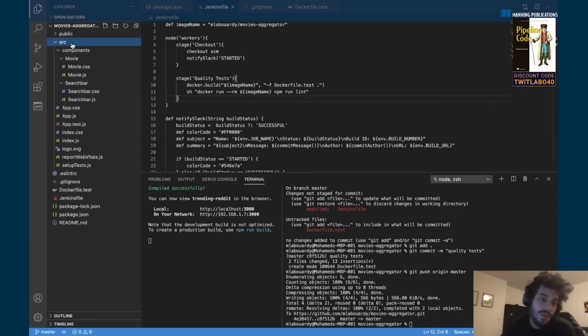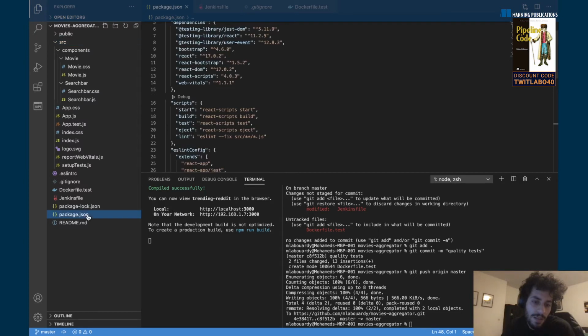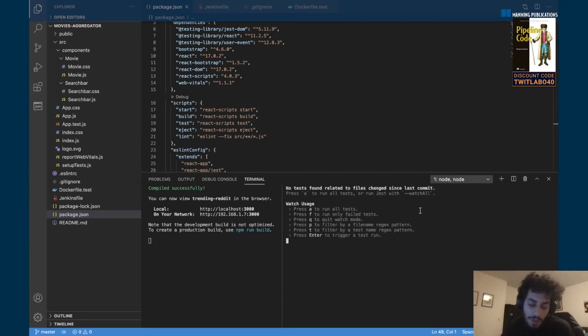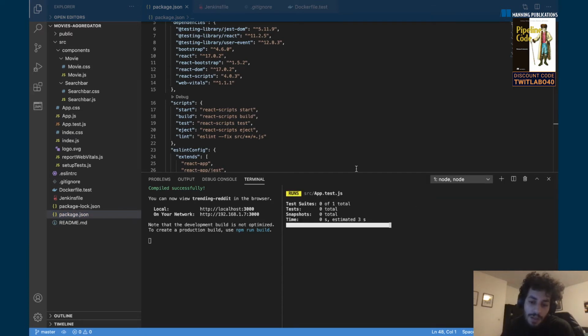Because I'm using a React web application, I have already defined some tests, and these tests have been written using the Jest framework. To trigger these tests, we need just to run the npm run test command, and by running this command, it will trigger all the unit tests that have been defined on this project.